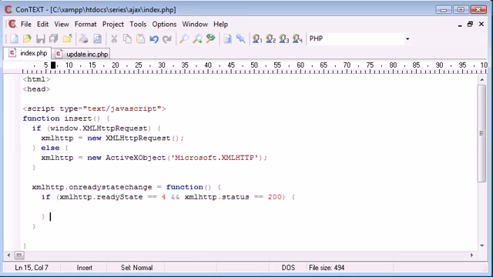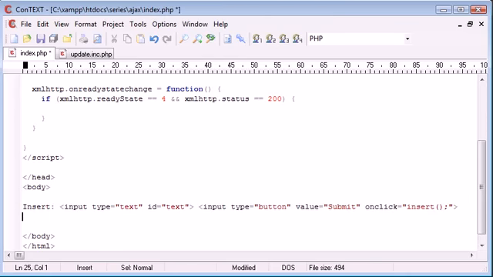So now under our insert field, if you like, where we're typing the value that we want to insert into our database, we're going to create a div. What this div is going to do is feed back the information from our update.inc.php file when we create it. The reason for this is when we've inserted the data, we're going to tell the user that the data has been inserted. But because we're doing this without refreshing the page, we want to give a confirmation message inside a div.